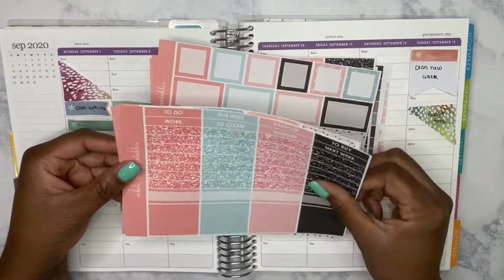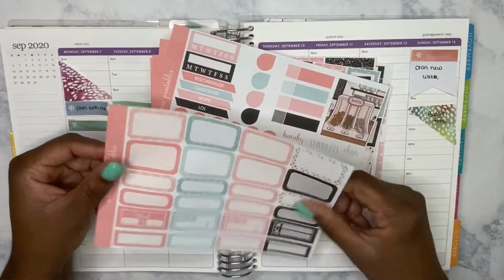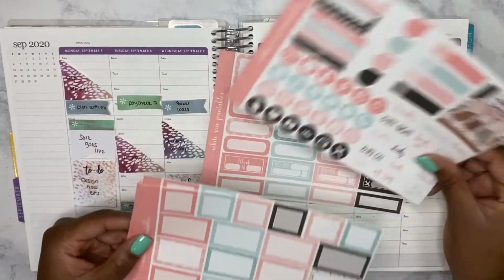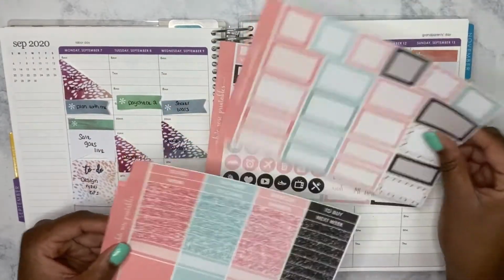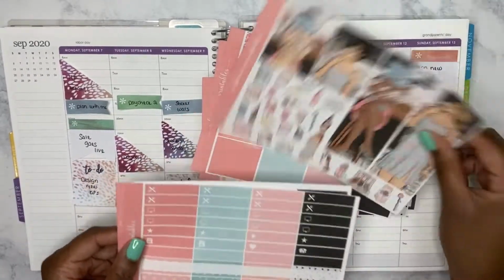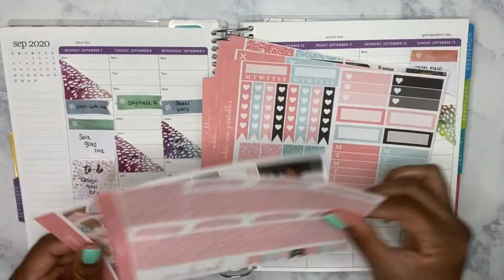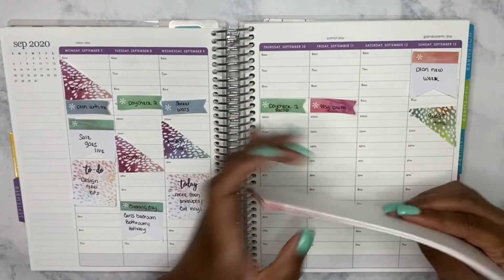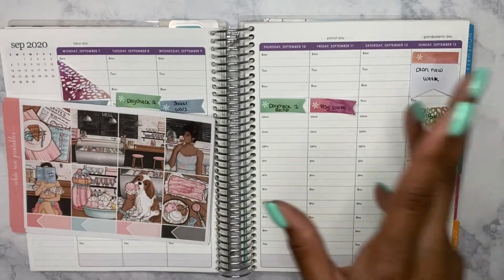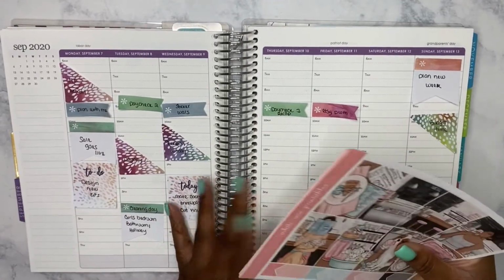As you can see, I have more pages than usual, just because I always like to print out the glitter header page as well as the little things page, which gives me extra boxes. That's just the way that I like to roll. So I am showing you everything now. Usually you don't have to do that, but I like to just to have the boxes, because I do like to use these later on in another planner, but that's neither here nor there.